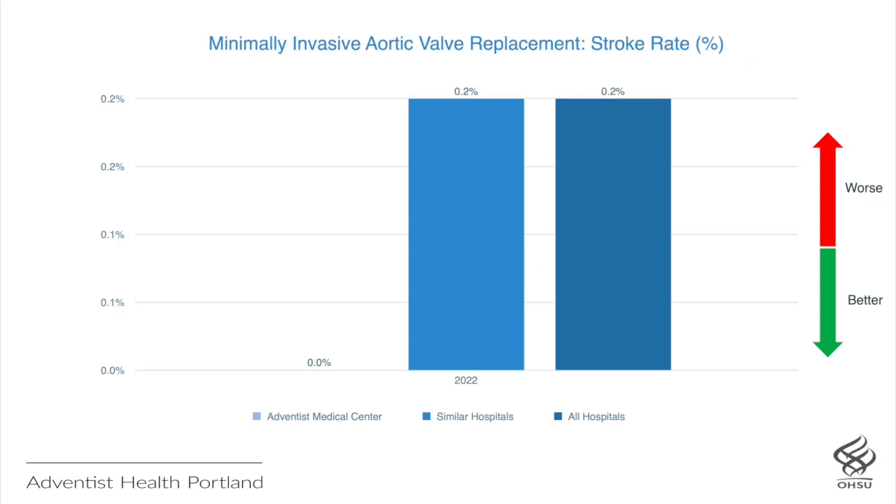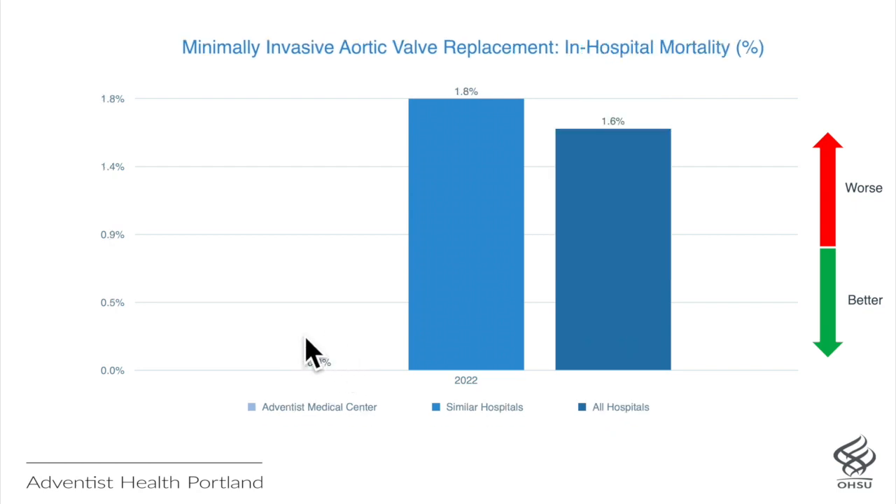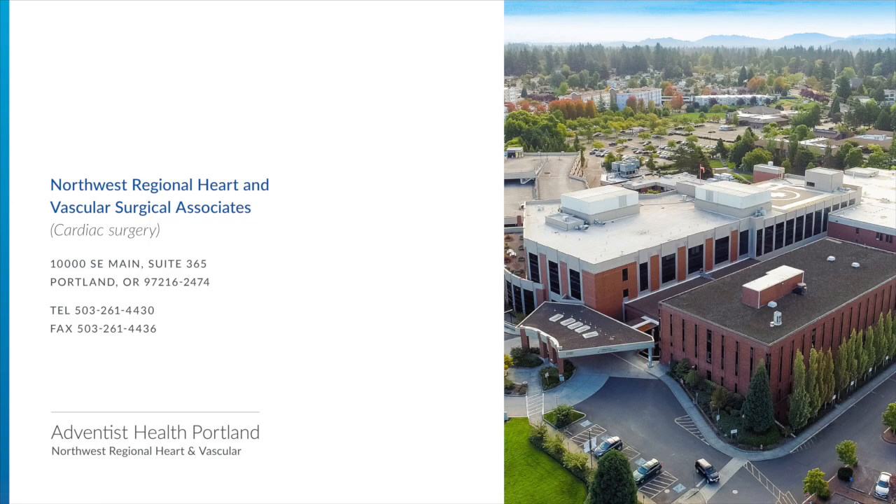Complication rates are low, with a stroke rate of 0%, renal failure rate of 0%, and a mortality rate of 0%. These results are achieved through extensive use of minimally invasive techniques, our hospital's universal bed cardiovascular unit, very few blood transfusions, multidisciplinary teamwork, frequent post-operative follow-up in our clinic, and the use of the STS database to continually reassess quality.